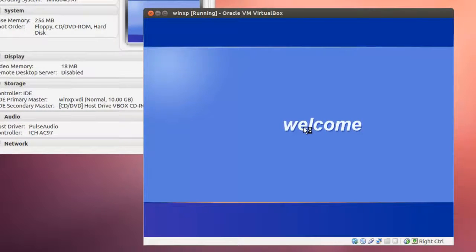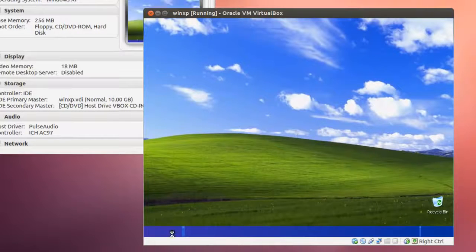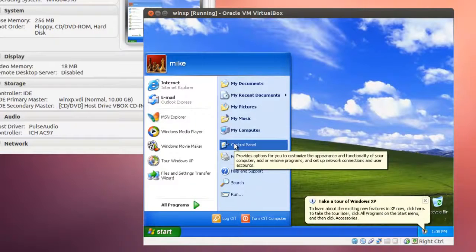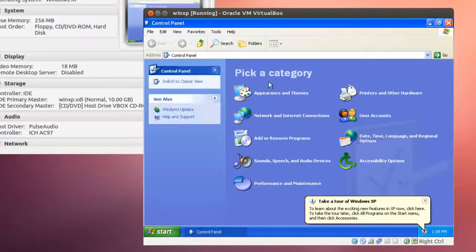So up comes the welcome screen. We can go to Start. There aren't any programs on this control panel. The control panel will, and you can go ahead and modify this machine. As I stated, this is fully functional, but the best way to install is into your hardware or host operating system computer. Want to see how to create a virtual machine? There are videos on this channel dealing with Ubuntu virtual machines.